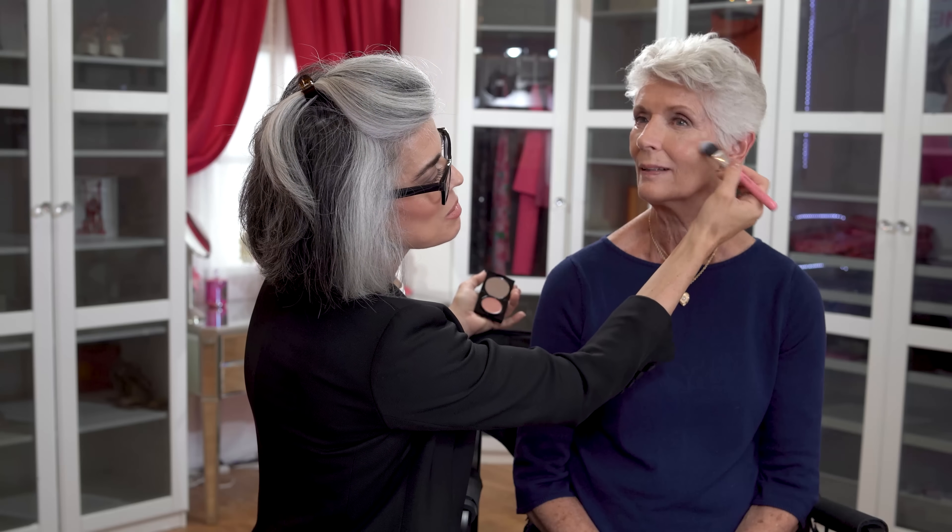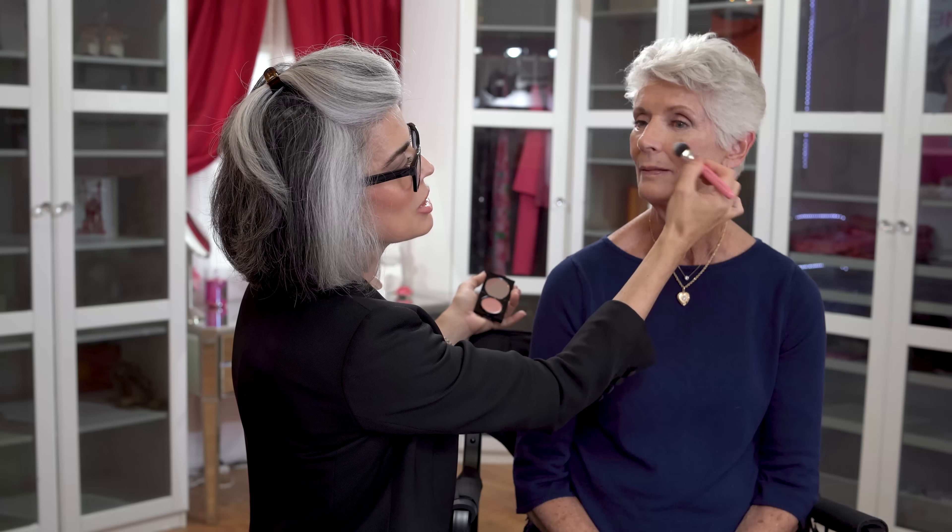I'm going in with Palm Beach, one of my favorite cream blushes — it's going to just pop Joan's skin. This is my favorite thing to do with the ladies: put on this beautiful blush that makes your skin look radiant. I'm taking it right back on those beautiful cheeks Joan has and then working it back.